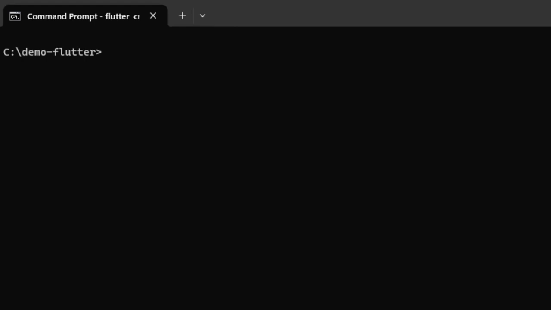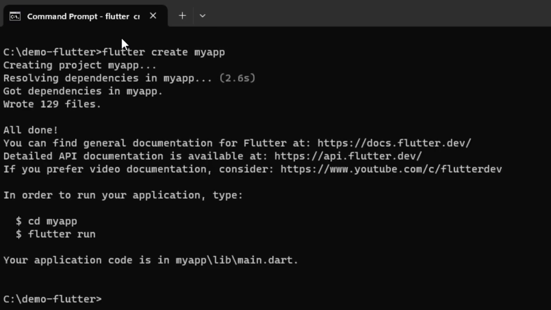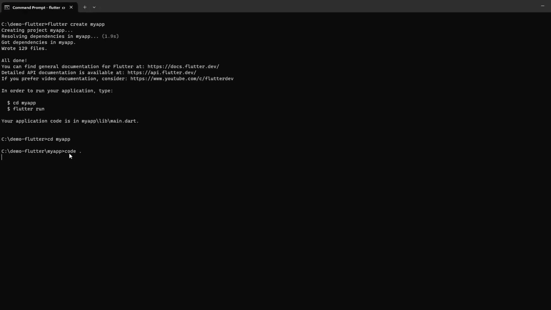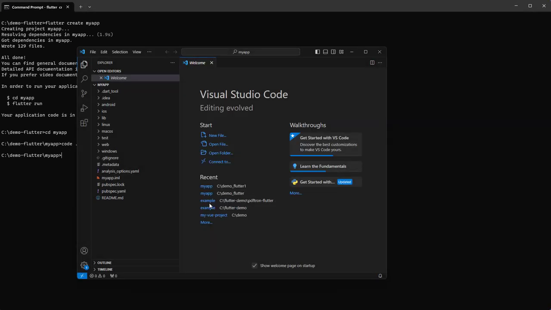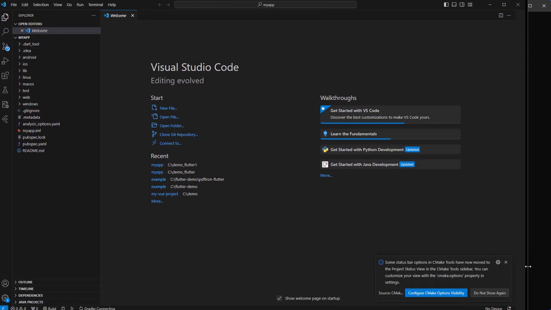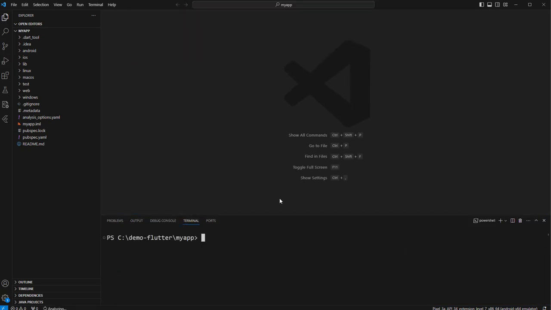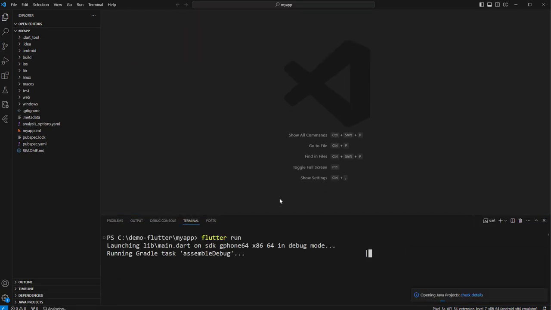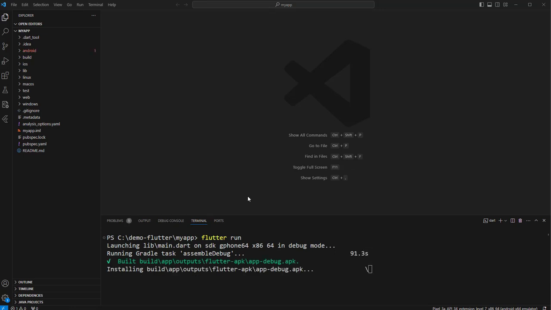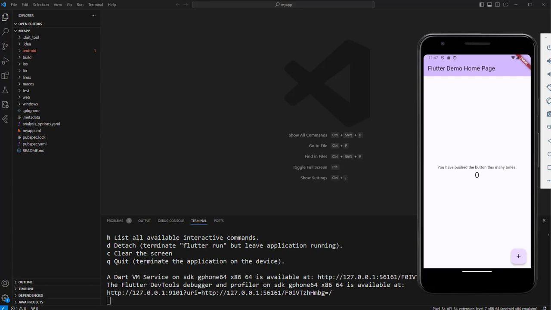I also have Flutter installed on my machine. Okay, let's get started. In a console window, let's create a Flutter app using flutter create my_app. Now navigate to the new folder and start VS Code using code. Before we do anything else, let's just make sure that our newly scaffolded app works by starting an emulated Android device and using flutter run. The first time this runs will take a few minutes, so we'll speed that part up. Okay, we have an app running, and when we click on the button, we can see it working straight away.